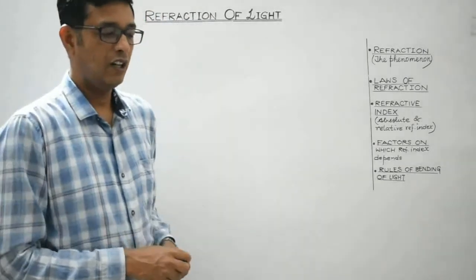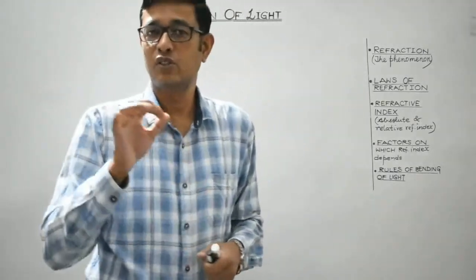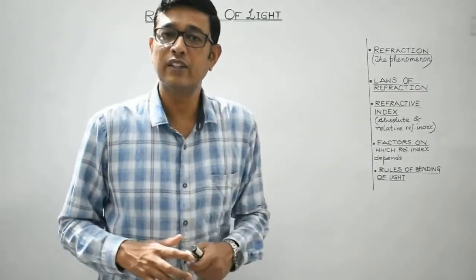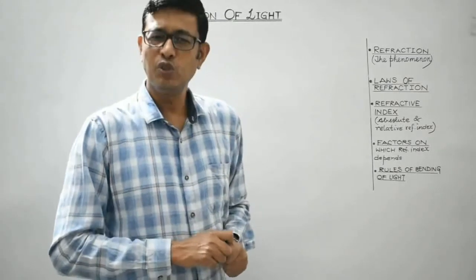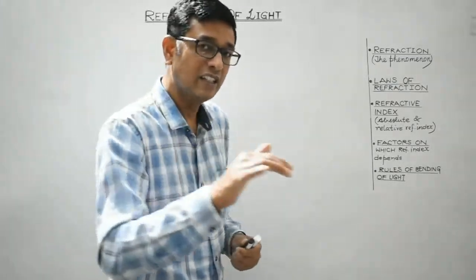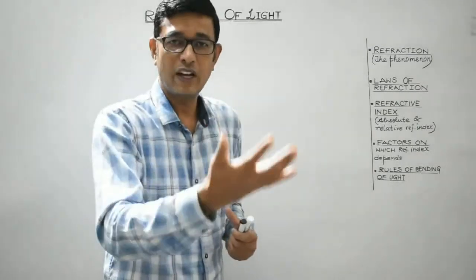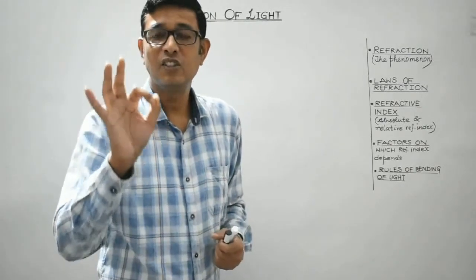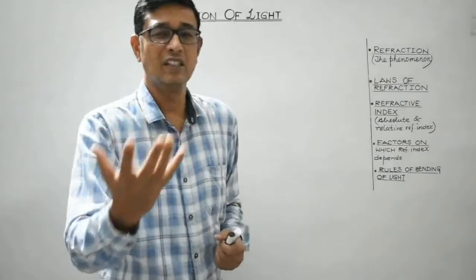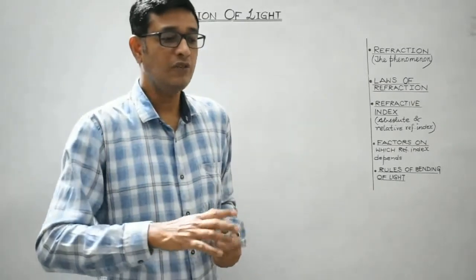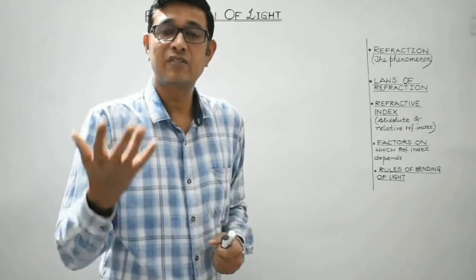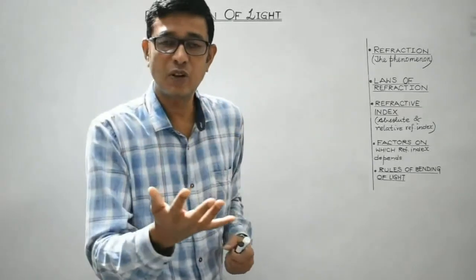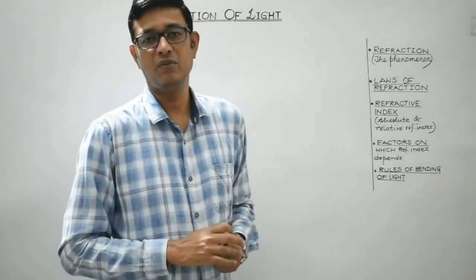So this bending of light, when light travels from one medium to another, that is actually known as refraction of light. And also students, we all are aware that the velocity of light in air or vacuum is maximum. It is 3 into 10 raised to the power 8 meter per second. But do you know that whenever light enters in a denser medium, in any medium other than air or vacuum, then its speed decreases. So what I mean to say is that the speed of light in different medium is different. So refraction of light can also be stated like it's the phenomena of change in the velocity of the light when light travels from one medium to another medium, right?